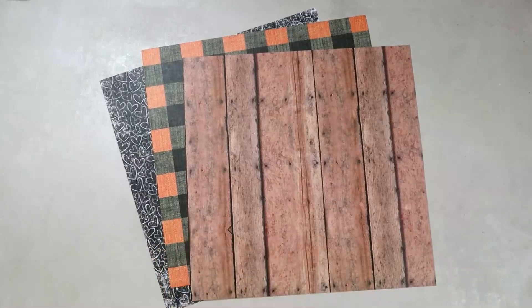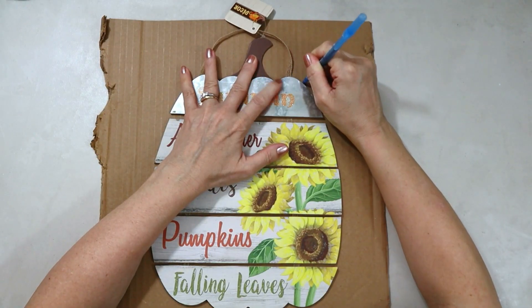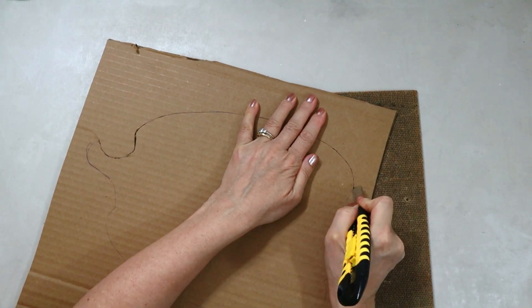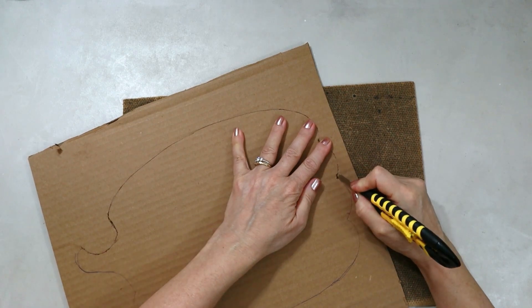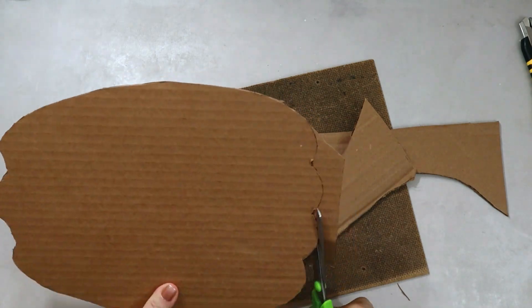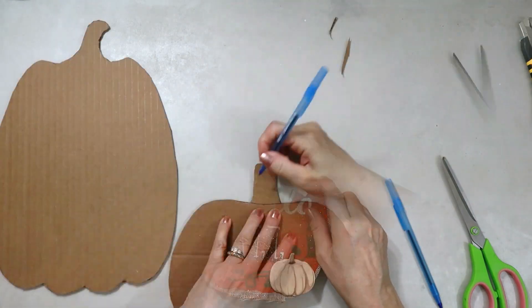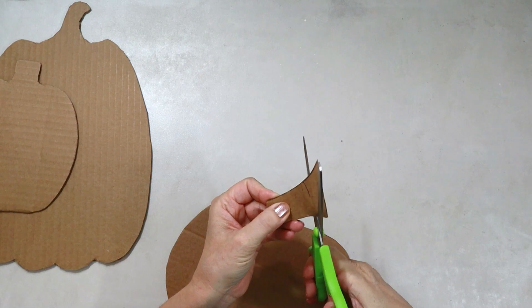For this craft you're going to need some paper or material of your choice, some cardboard, and some Dollar Tree shapes — or you can print them up online. Now I would normally use Dollar Tree shapes, but my Dollar Tree told me they're not putting the fall items out until next week. So I want to show my international viewers how you can do the Dollar Tree stuff without a Dollar Tree — you just need some really good thick quality cardboard. You can easily print pumpkin shapes online and trace it.